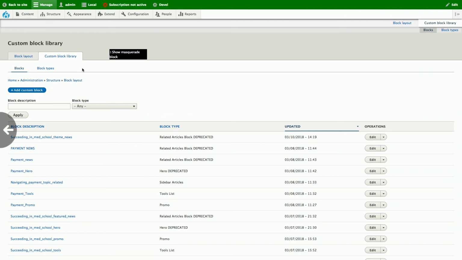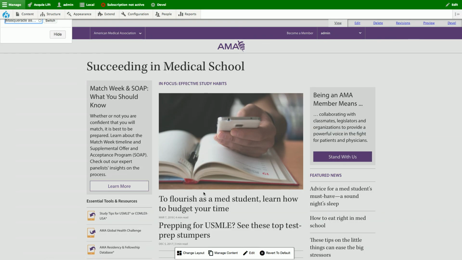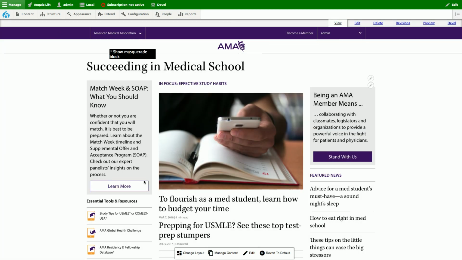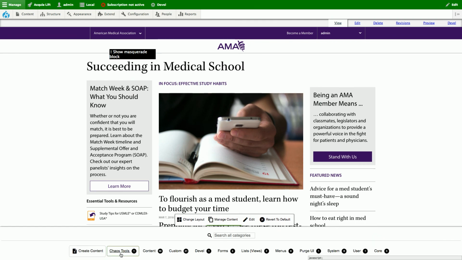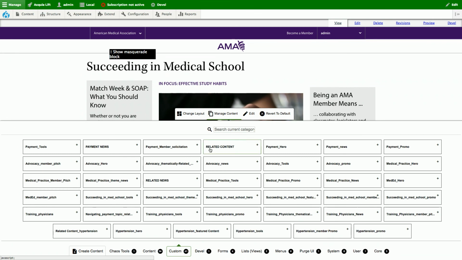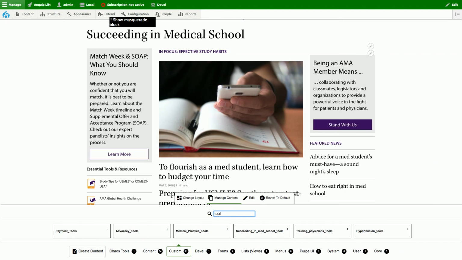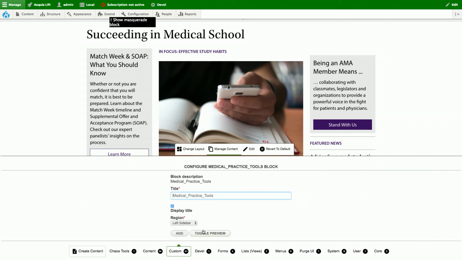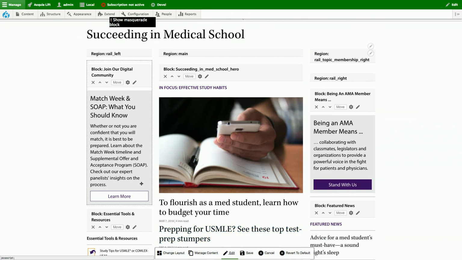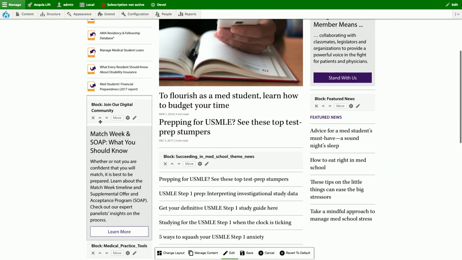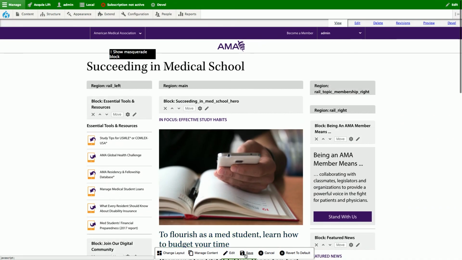Right, but the editor team doesn't really go into this at all. The way that they would add an existing block is to go into custom here. And so this is a list of all of the blocks, and the IPE even has a nice filter. So you can just type in tool and see all of the existing tools blocks. Click on plus, tell it where you want that tools block to go, and hit add, and then I'll add that right there. So we can put that up the top, save.